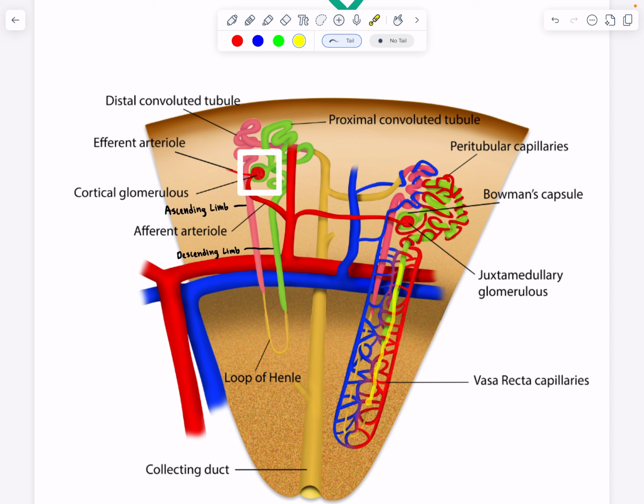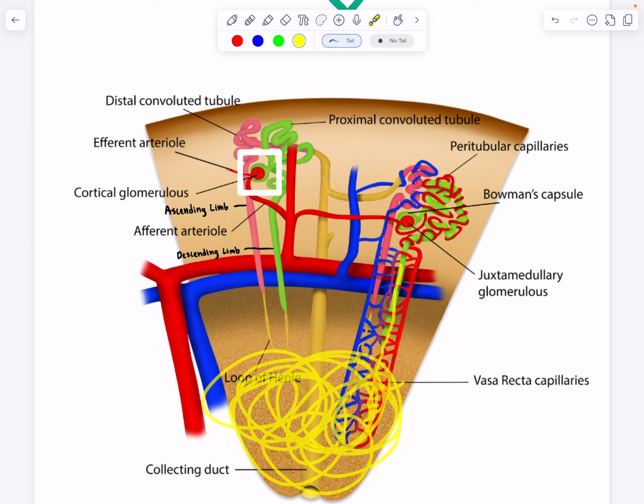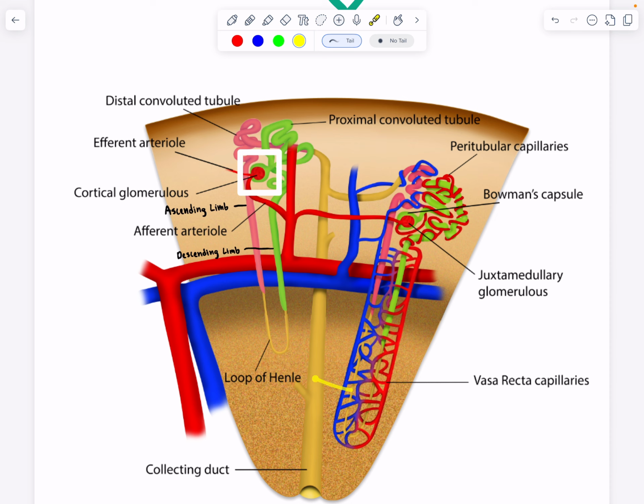So we need a really salty concentration down here so that when the filtrate passes through, water follows the salt and gets released from the filtrate and put back into the blood. So this is basically important in dehydration.